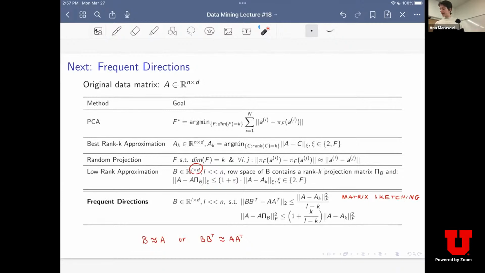I wouldn't say so, because what you end up with here is that these rows are representations of important directions in the data. We will see now, when we go into this algorithm, that in this matrix B each row will represent an important direction. And when you go back to PCA and SVD and think about the right singular vectors, they were also d-dimensional, and they were also important directions. So I believe there is a connection over here as well. So it's not that you have reduced the rows, but that's not to say that you have reduced the number of data points in your input.